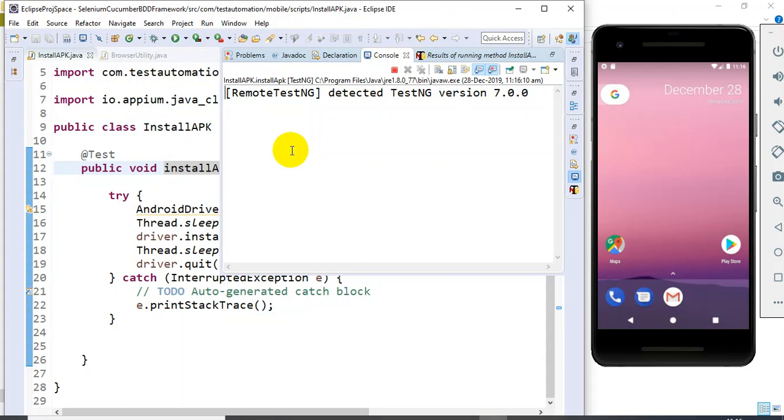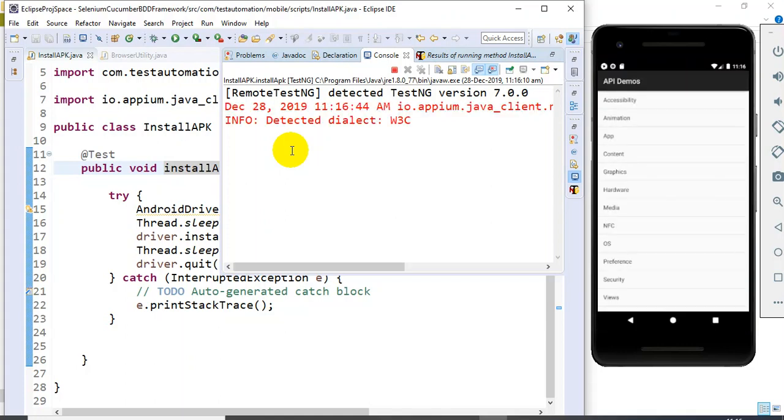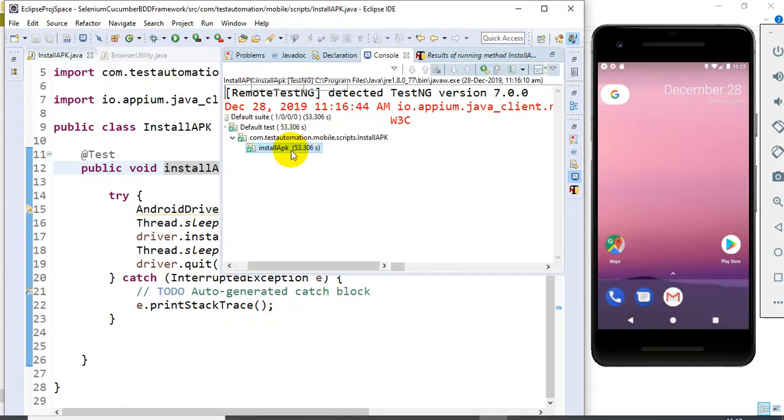It has to create the connection to the Appium server. Then it has to pass all these commands over the server. Then our Appium device will be listening to that. See guys, it has launched the API demos app now. It will wait for 3 seconds, then start installing the isctc app. Then it will wait for 4 seconds. Finally it will close the API demos app.